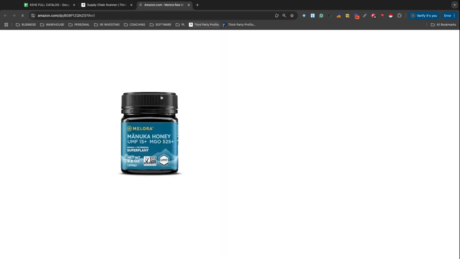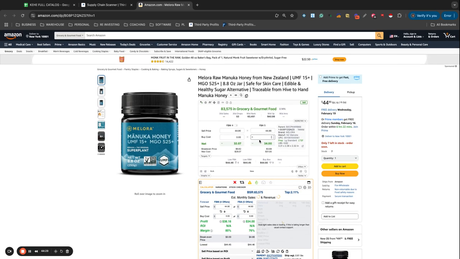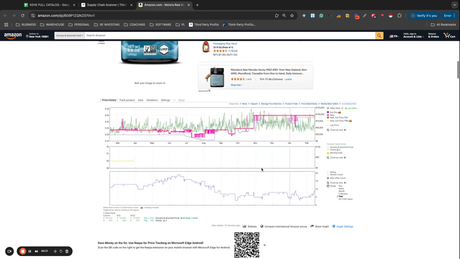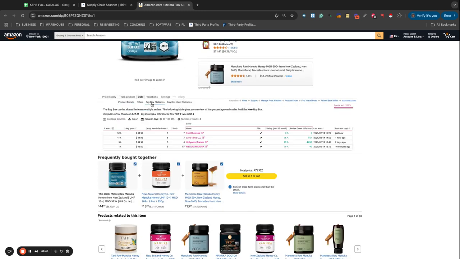22.34. Let's open this one up. See what's there. 5 FBA offers. Price is extremely consistent. Something's telling me that the brands on this are some type of map. Let's look at the buy box statistics.